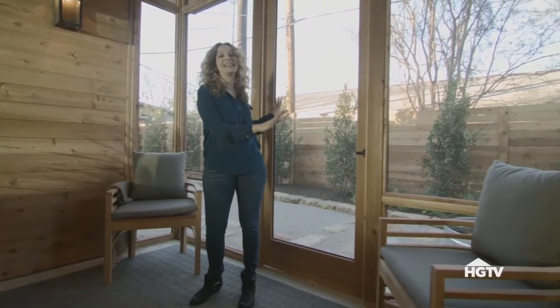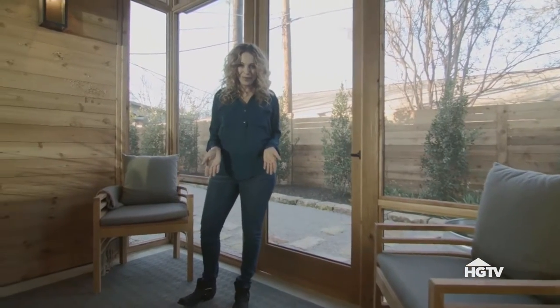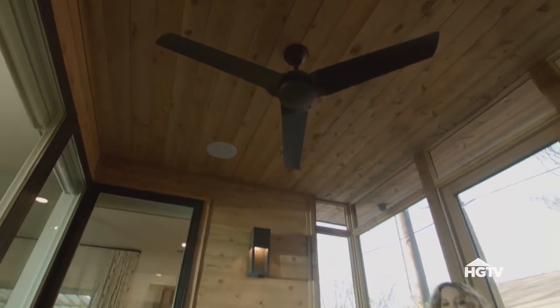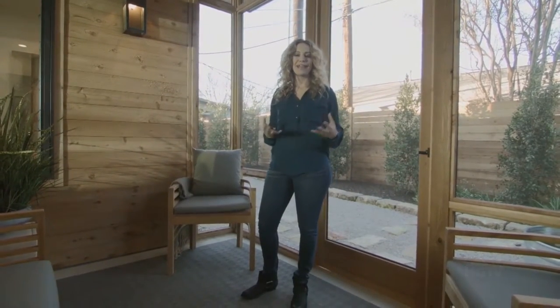The whole place is screened in to keep the bugs at bay. But really, my favorite part of the screened-in porch is the in-ceiling speakers that are tied to the rest of the home's audio system. That way, if you're playing music inside, you can bring the music with you outside to truly keep the party going. And it really makes it feel like it's yet another room of the house.